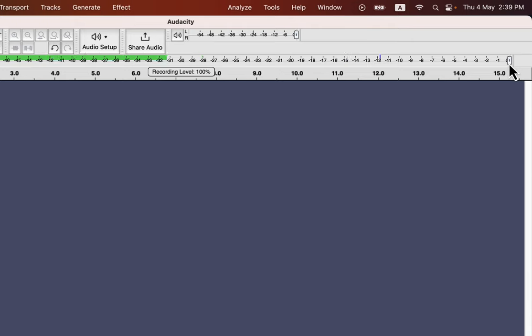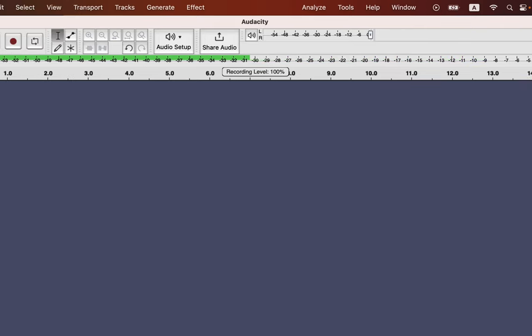You may ask me why you have to hit minus 12 on the meter. Well, you can hit higher than that. But notice the maximum on this meter is zero. The closer to zero you record, the less headroom you will have in post-production. If you boost some signals in post-processing and it crosses zero, it would result in clipping or distorted sound. Minus 12 is a safe enough value to get enough headroom for post-processing. You can always boost your volume level after recording the audio. So keeping some headroom for post-processing is a smart thing to do.